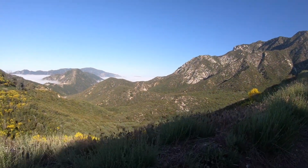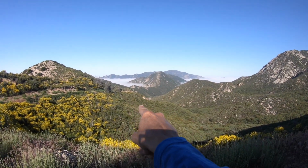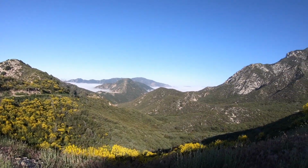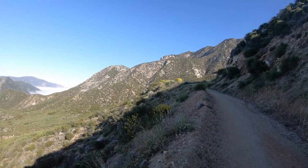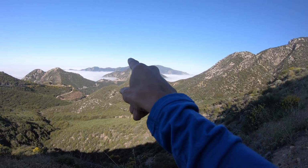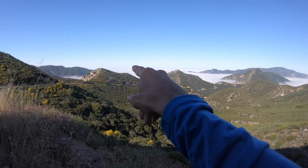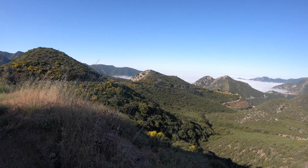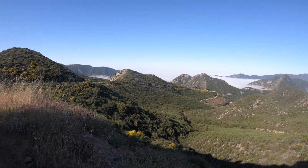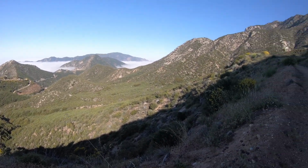Check out this view right here, high above. There's a street, not sure if you can see it down below, that we came in on. And then look at the clouds there. Gorgeous day. This is a really nice view right here from this little shady vantage point. You get to see the clouds there. You see the road that you came up on right there, and then even more clouds. So you're starting to see almost a 180 degree view of the mountain from this vantage point.